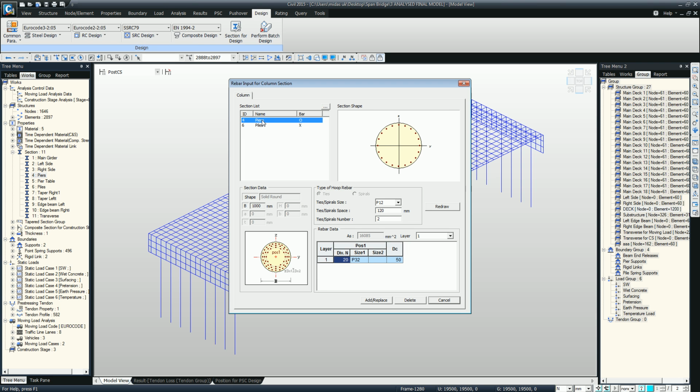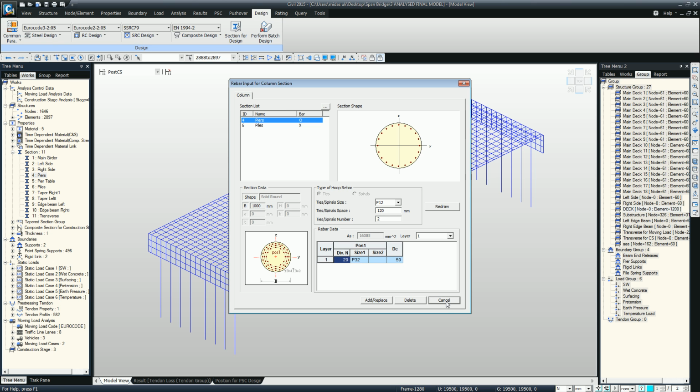So by double clicking on piers, you can see that I have already predefined the information. I have defined the type of hoop rebar, the spiral size, the spiral space, and the number, and also the rebar data, the number of rebars and their sizes, also the cover as 50 millimeters.